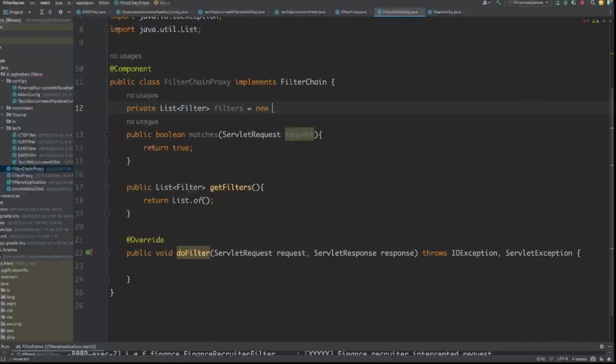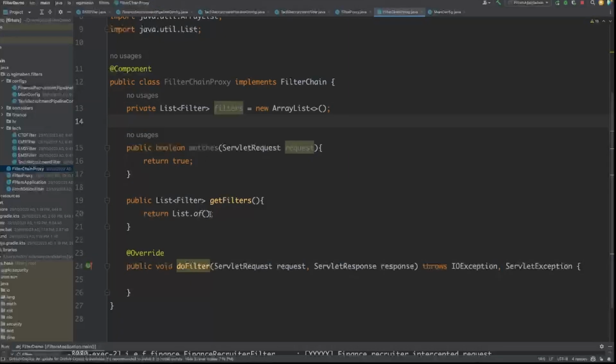So let me just create an empty list because we said that a filter chain can contain 0 or more filters. So I'm just going to leave it as an empty list, and I'm going to create something else. So I'll return the filters here.